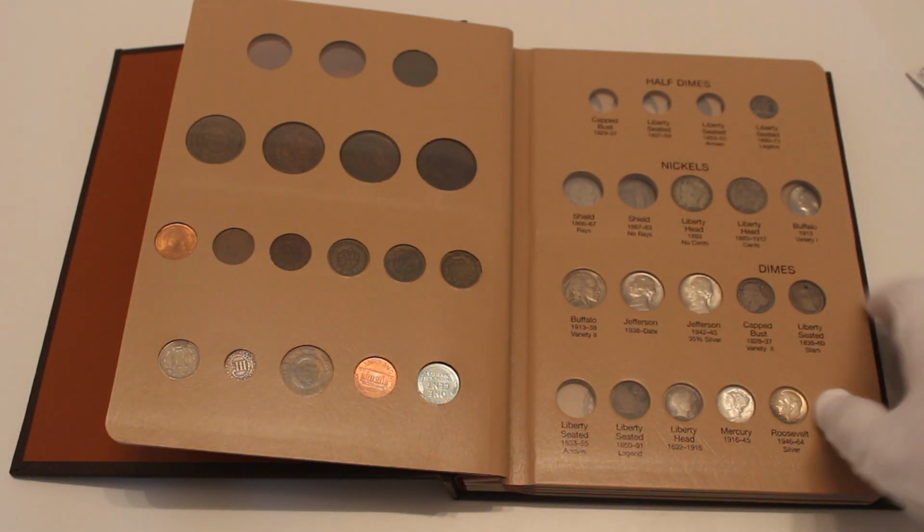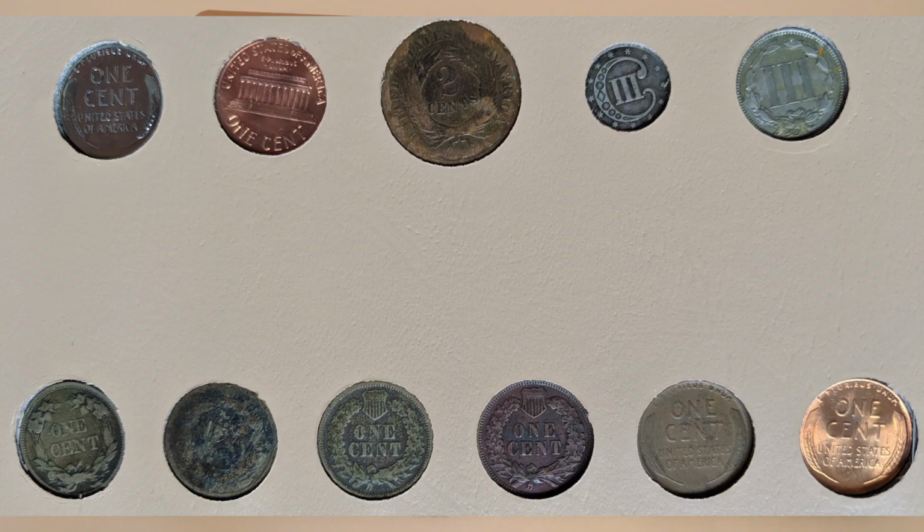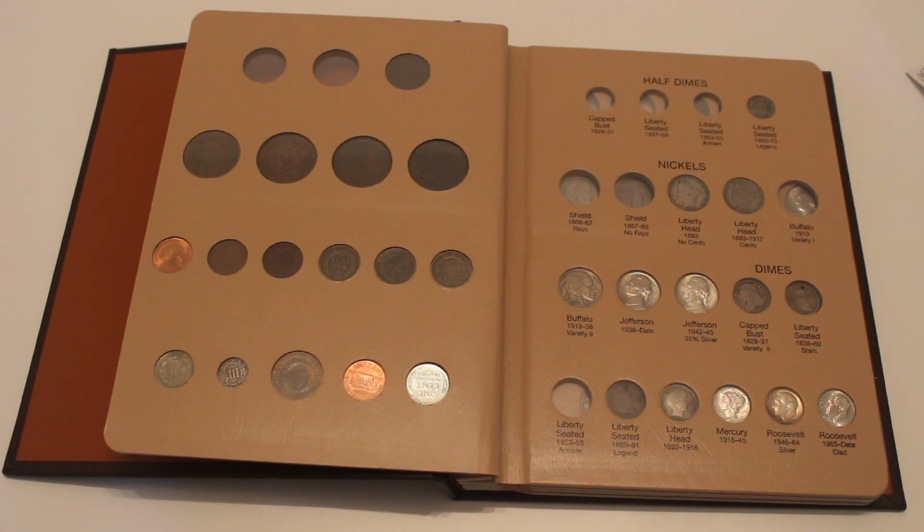We'll take a second to look at the reverses of these coins as well. They're really, really nice. Some of them, of course, are nicer than others. I really do care more about the obverse, just because that's what people mostly look at when they are looking at the album. So for me, the obverse is much more important in terms of eye appeal than the reverse, but curious to hear what you guys think as well. Feel free to comment down below on anything that you agree or disagree with as we go through this.